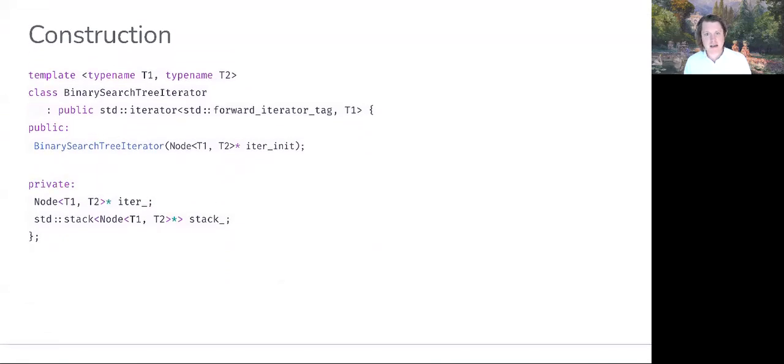So let's decompose the class definition before we get into the actual definition of our binary search tree iterator's parameterized constructor. We can see here that binary search tree is being defined as a class template and we'll have two type parameters T1 and T2 which resembles that of our node. The name of the type we're creating is a binary search tree iterator.